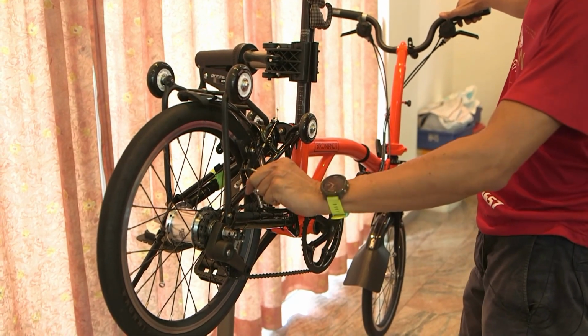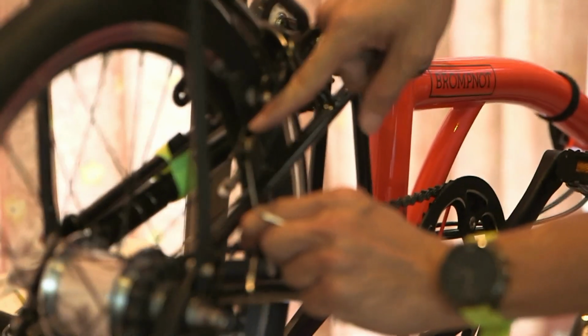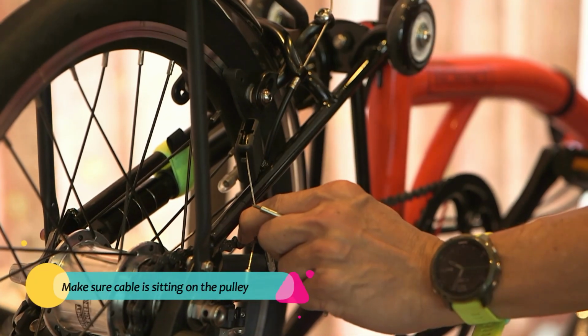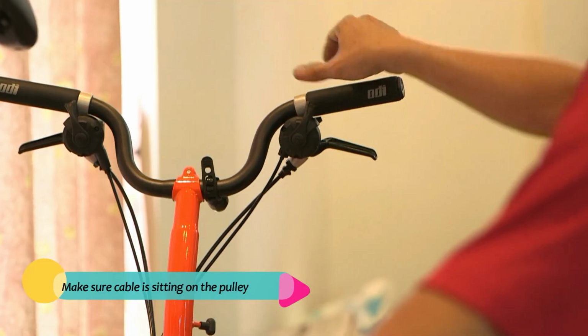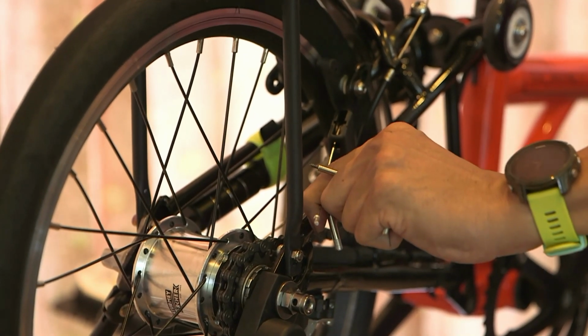Before you do that, use your hand to pull. Make sure the cable is sitting on the pulley, and then shift your gear. You should feel the pressure, right? The pulling of the cable as you shift.